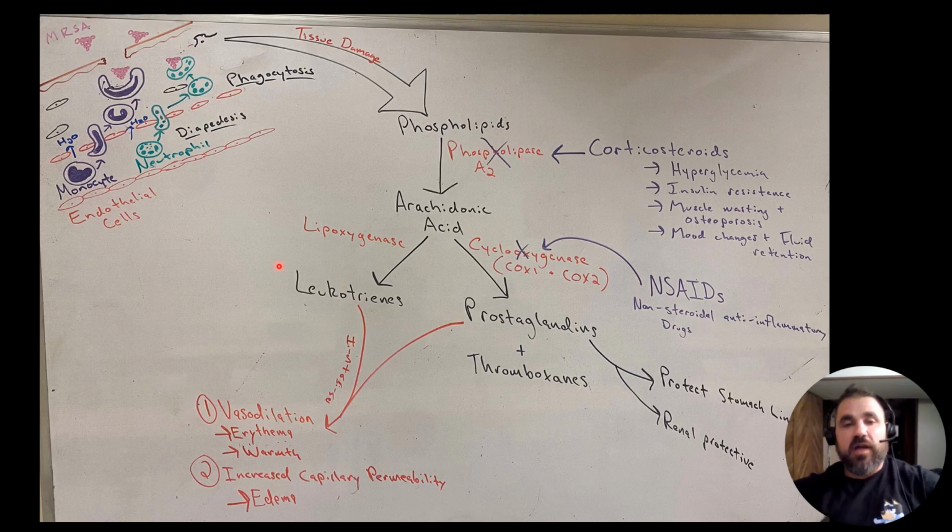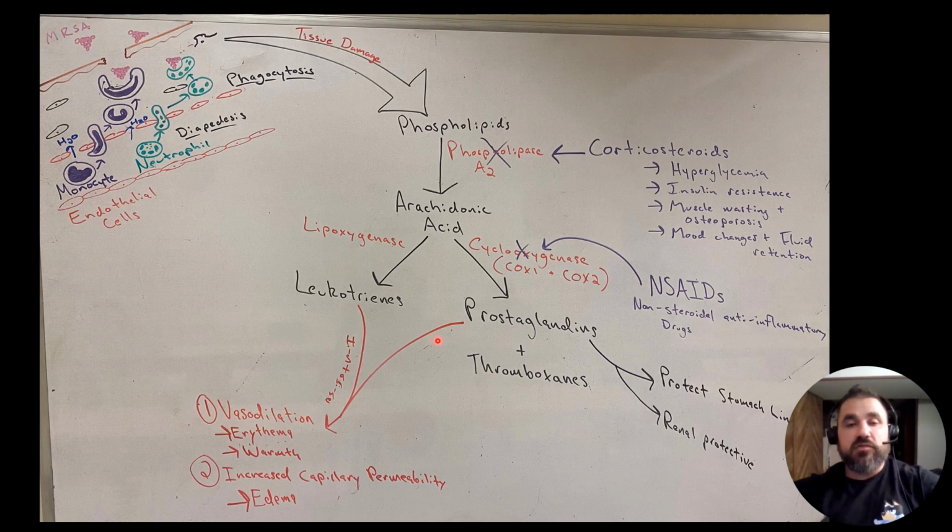So prostaglandins and leukotrienes, they're not just one group of them. There's a bunch of different ones, right? So prostaglandins, well, some of them have these vascular changes for inflammation, but some prostaglandins are protective. You see here on the right, there's certain prostaglandins that protect the stomach lining. There's certain prostaglandins that protect the kidney. So one of the two big side effects of NSAIDs are gastritis or gastric ulcers or gastric bleeding. All bad. It's because you're blocking this protective prostaglandin. The other thing is you can cause acute kidney injury, and then over time it can lead to chronic kidney disease because you're blocking all prostaglandins to some degree instead of just the specific ones that cause these vascular changes, and we haven't honed in on that yet.